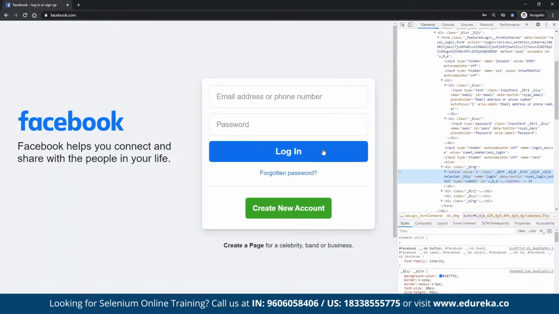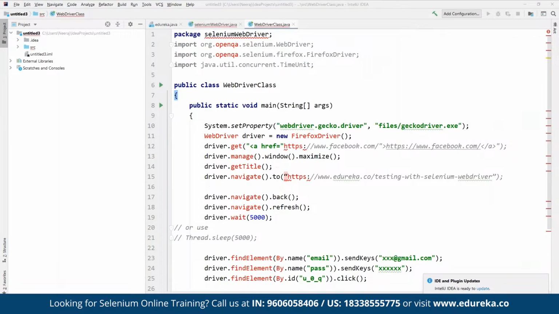All right. Now, for finding the elements, let me guide you on how exactly the entire process works. We can go back to our IDE and name the project Selenium WebDriver. Whenever we are working on any IDE, first of all we have to define the package. Currently we are going to work on Selenium WebDriver, and then we have to import the org.openqa.selenium.WebDriver, because if you don't import these, we won't be able to work with them, correct? So first of all, we have to import the WebDrivers as well.